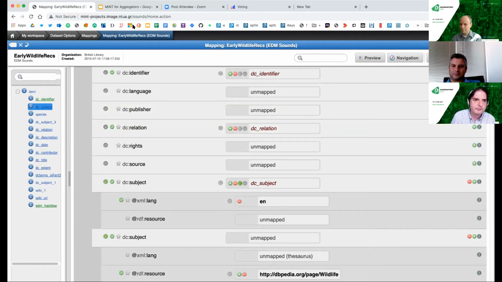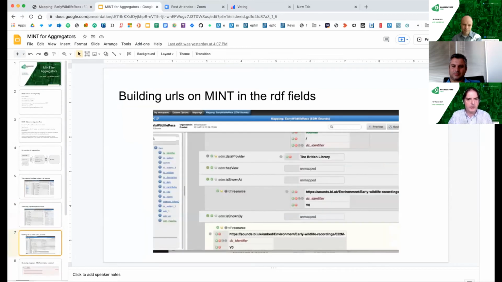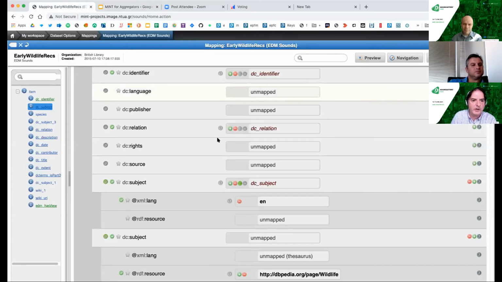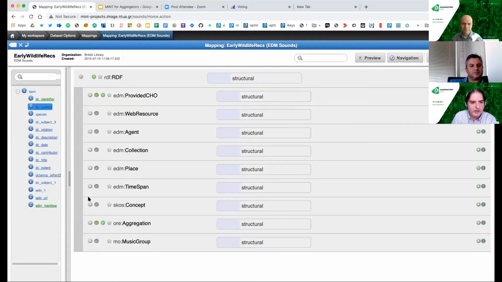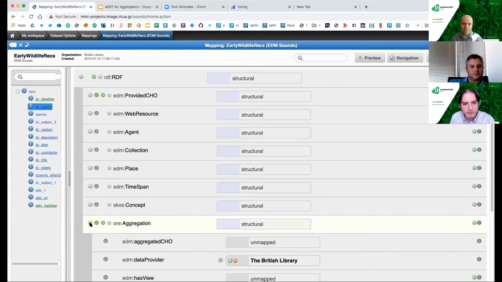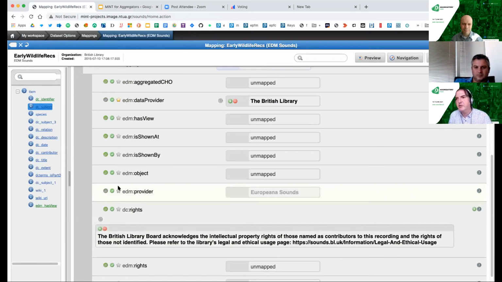The next thing I'd like to tell you is about how to build up URLs in the RDF fields. So we're going to go out of the provided section, and then that's the who, what, where, when, how section. And then we'll open aggregation. So this is the information that you're giving to actually build up the website. Make sure that the links are all fine.